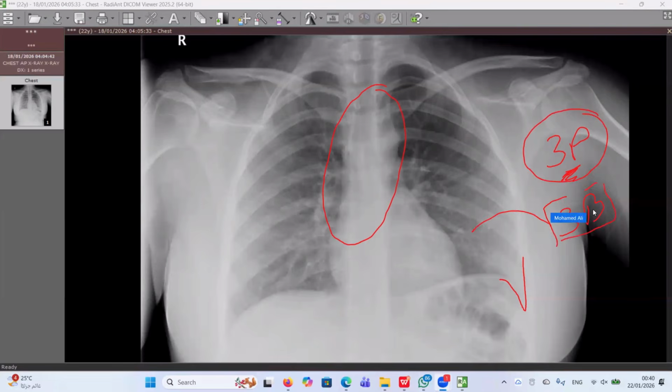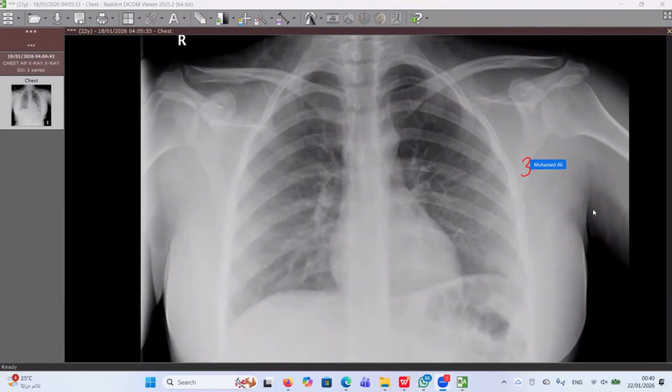3B, behind the heart, check retrocardiac opacity, something silhouetting the left diaphragmatic copula. Check subdiaphragmatic, below the diaphragm. Check the breast shadow. Is it present or not? So we have behind the heart, below the diaphragm, and the breast shadow. Please, if you need to check the ribs, check for 3 points. Check for any fractures. Check for any lytic lesions. Check for any rib notching.